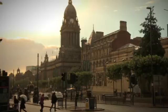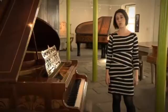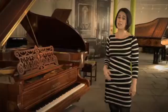This year's competition has seen 59 pianists perform more than 100 solo recitals. Just six of them got through to the final, where they have to perform a concerto, and we'll be hearing those throughout this series. The performances have been wildly different, but they do have one thing in common: this amazing instrument. It's the workhorse of the competition, and some might say the real star of the show.